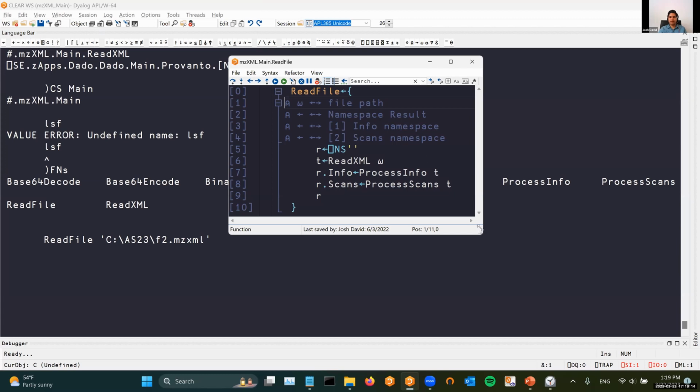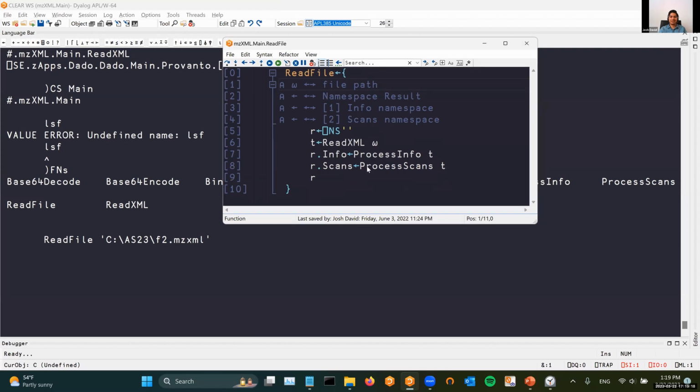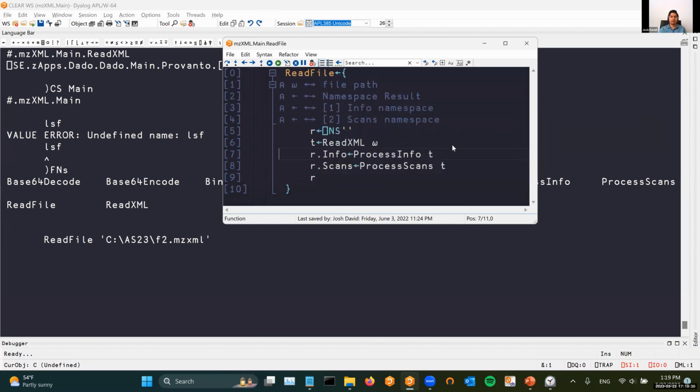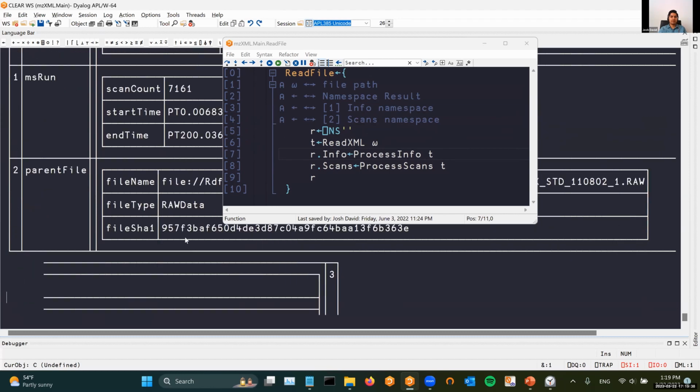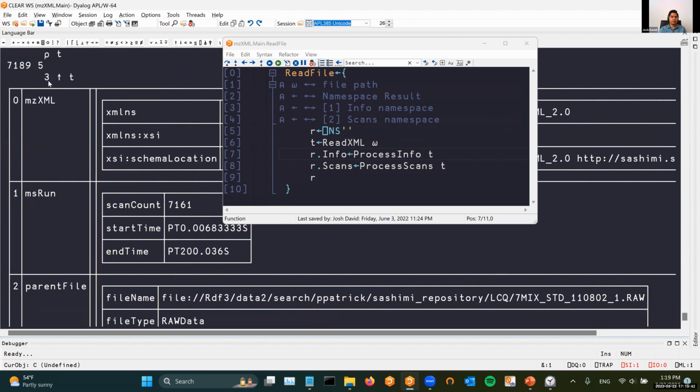And some people ask, oh, how do I write APL in English? Well, this is how you do it. You just write very clearly defined function names, and you hide your APL code behind these names. So this ReadXML is just a wrapper for doing the ⎕XML on and get the file contents. So we put this in T, and just to show, ⍴T, you could see ⎕XML returns this to us as a matrix here.